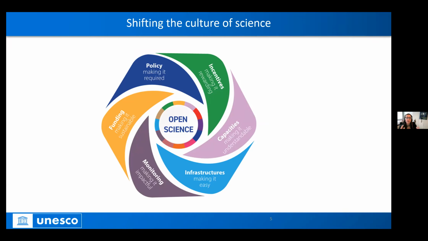And we've seen, while we have accompanied some of the countries in the implementation of the recommendation, that to be able to implement the recommendation on open science, and open science more generally, there are different factors that have to be taken into consideration. There need to be infrastructures that make open science sharing possible. The capacities of different actors who are practicing, using, and benefiting from open science need to be increased. There have to be incentives for the different actors, including researchers and others, to actually do open science. And we know that for the moment, that is not always necessarily the case.